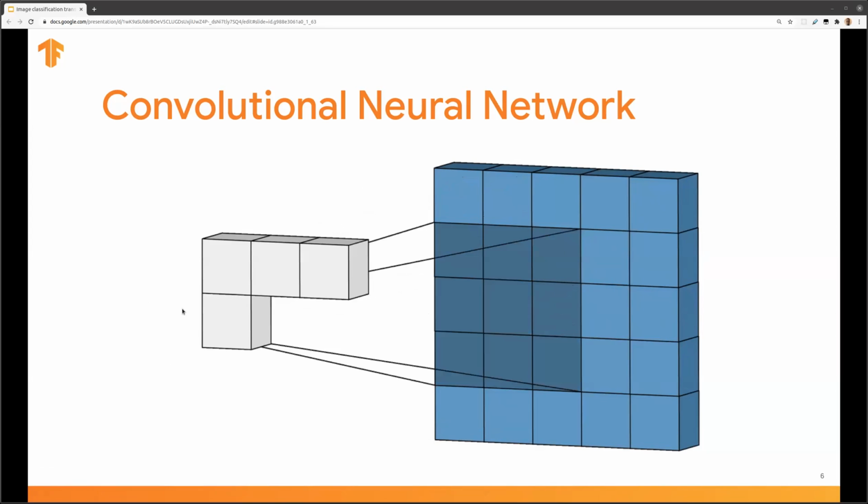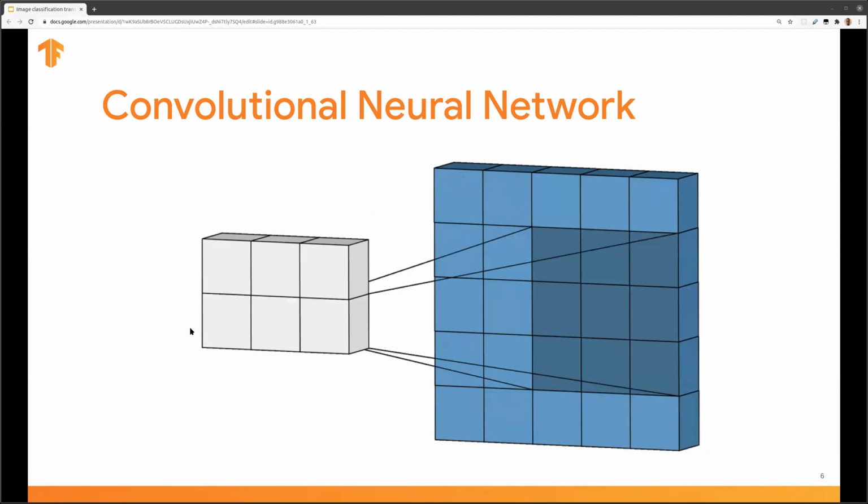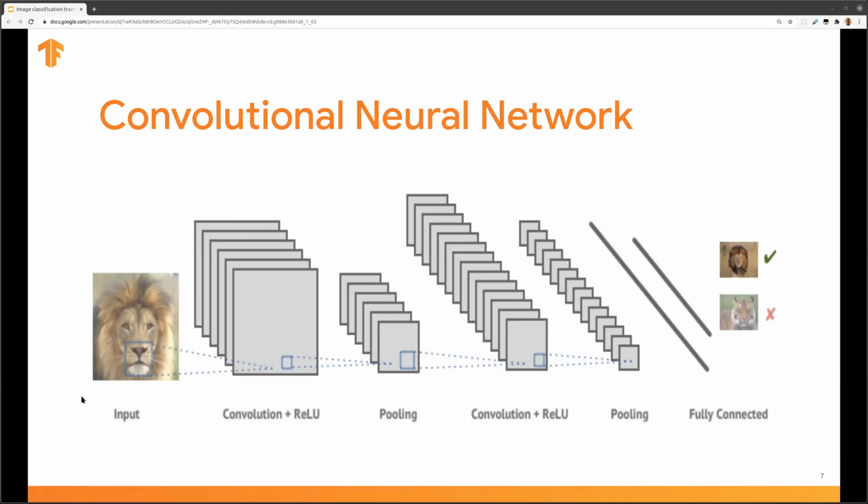Concrètement, c'est comme ça que ça se passe. Ici, on a une image qui représente un lion. Supposons que ça représente un filtre qui se déplace au niveau de l'image, comme on l'a déjà vu. On sait qu'une fois qu'on a appliqué un filtre sur toute l'image, à la fin, ce qu'on a, c'est carrément presque une nouvelle image qu'on appelle un feature map qui est là. Ici, on en a plusieurs.